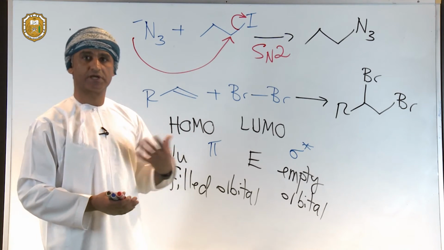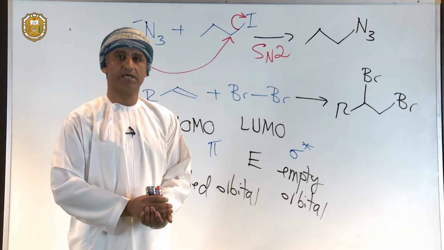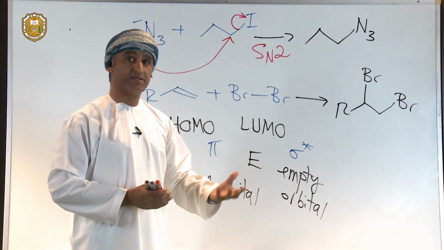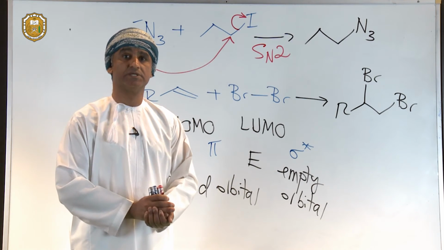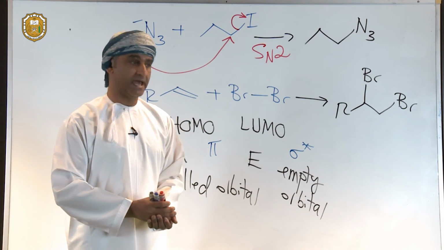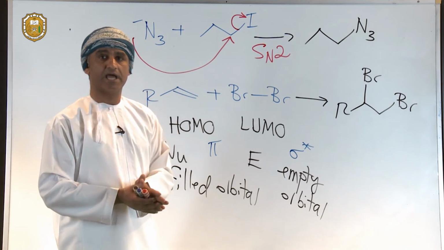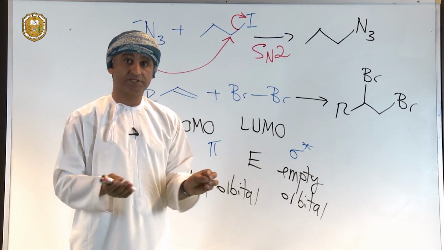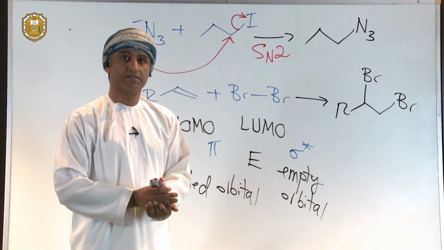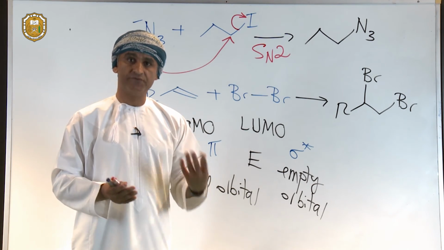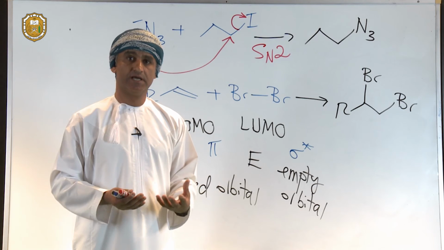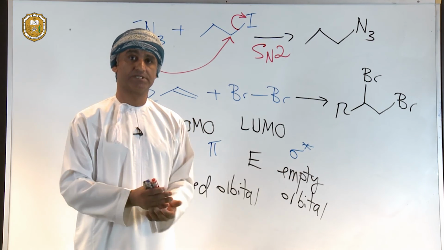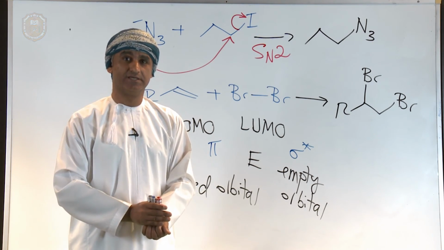But again, these have to overcome the activation energy, obviously. These have to be thermodynamically allowed. They have to outweigh the repulsions between filled orbitals. And again, to wrap this up, organic reactions take place due to attraction between charged ions or charged intermediates. The other reason is overlap between a HOMO, a filled orbital in a nucleophile, with an empty orbital, a LUMO, in the electrophile.